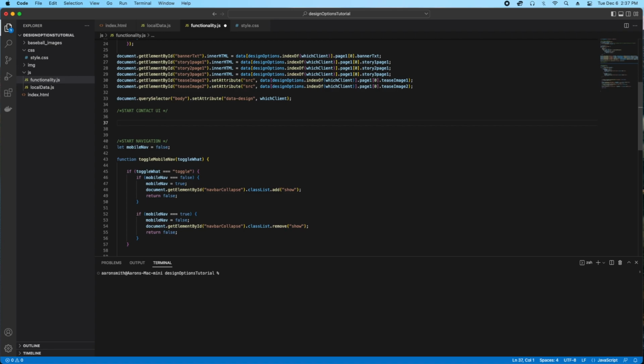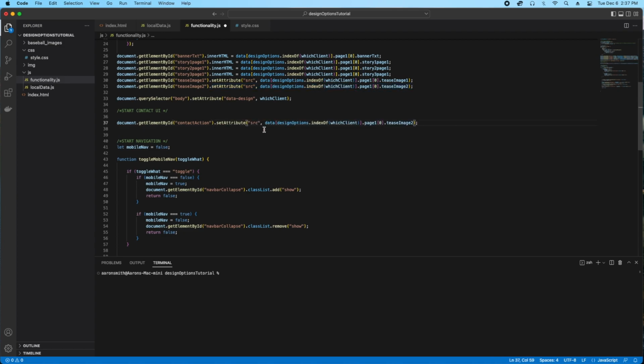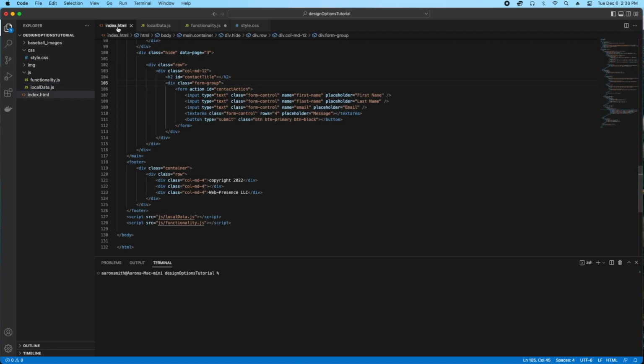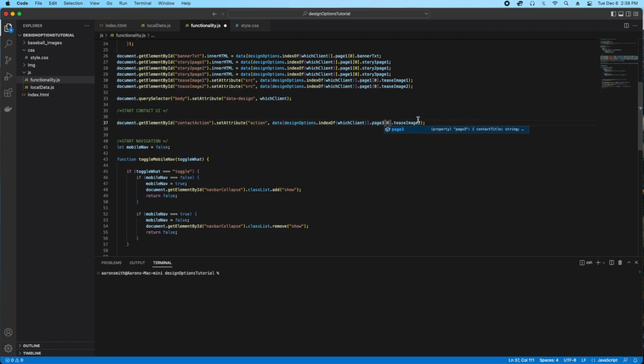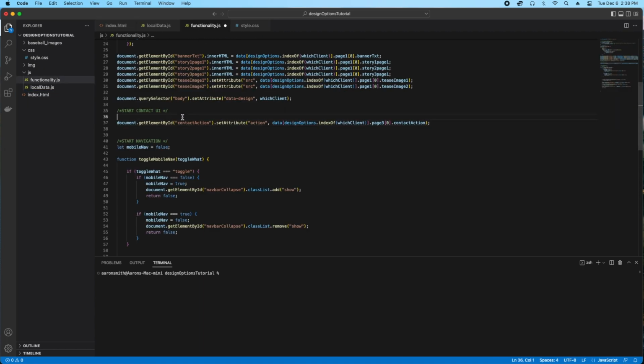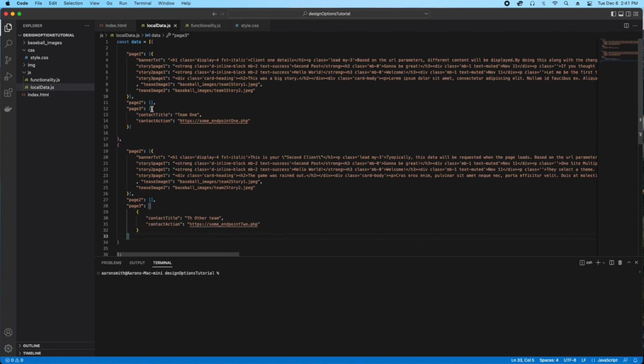And let's go ahead and do the JavaScript so we assign the JSON content to the DOM elements on the contact form. So I'm going to call out my contact form action. I'm going to say, okay, that attribute action, I would like it to have this data from the JSON object. So it's from page 3, and it's called contact action. And so each one of those is different for each character. Now we also want to do the same thing for the title. So for the contact title, we'll just go ahead and put the team's title for their contact page there. And it'll work dynamically, just like I said.